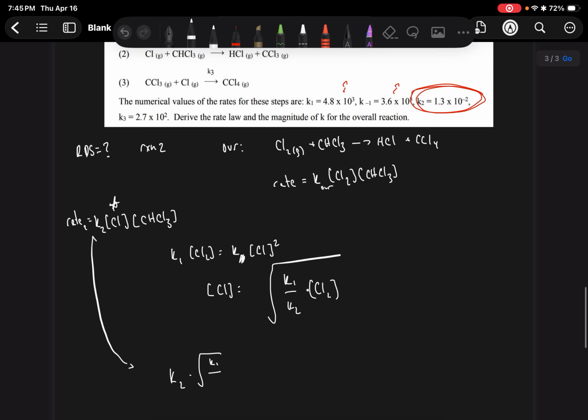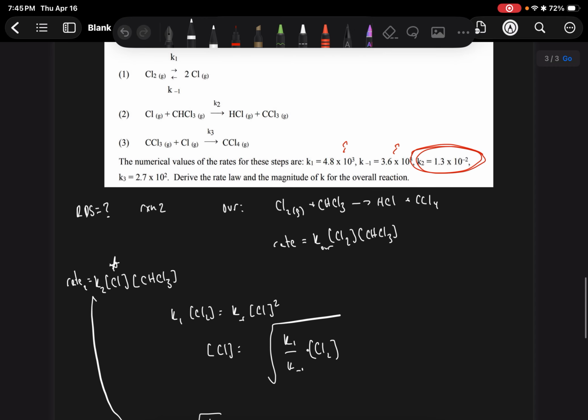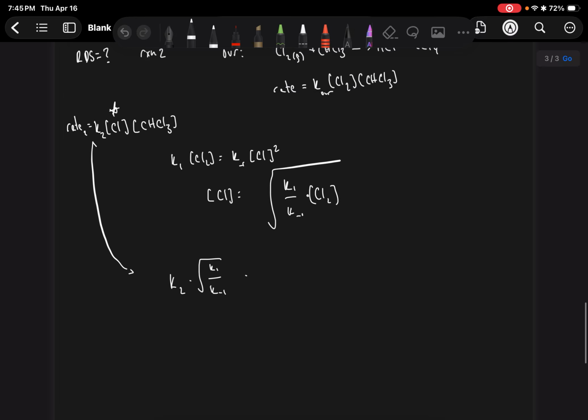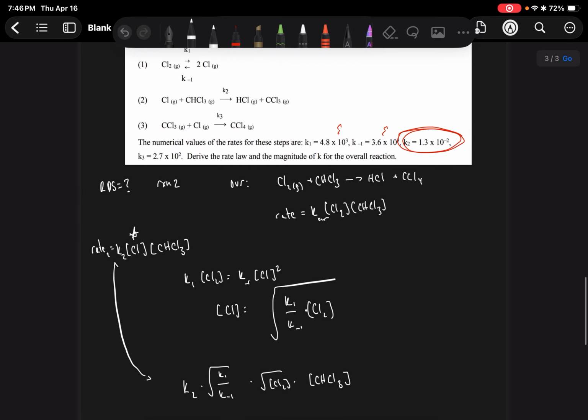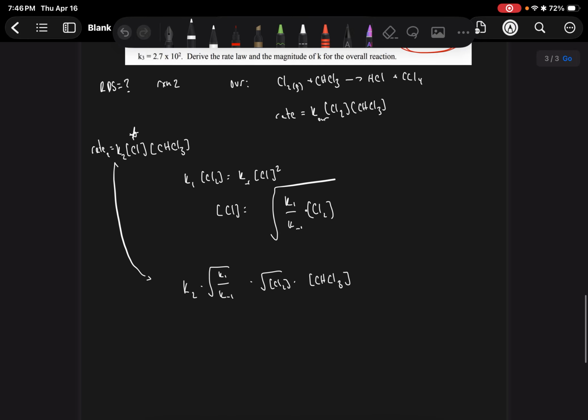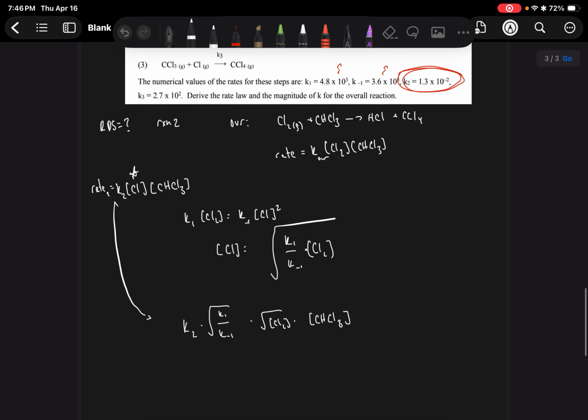Wait, where did I even get this K minus 2? Isn't this going to be K minus 1, bro? Oh, well, I'm actually asleep, bro. Cl2. Bro, why does it look so complicated? Okay, is that all we need? Cl2. Oh, wait, this is all we have to do. Oh, wow. Okay, so this is the overall.